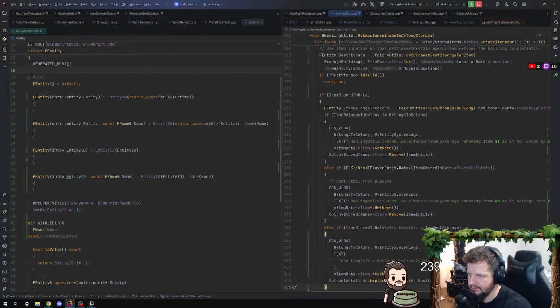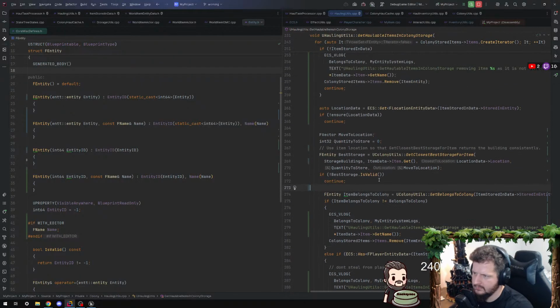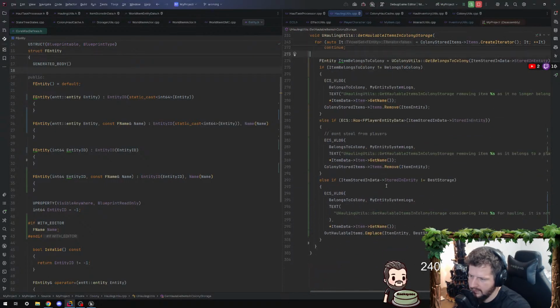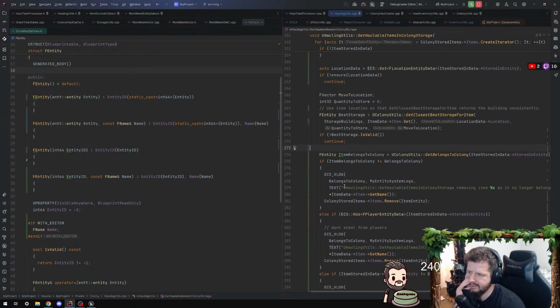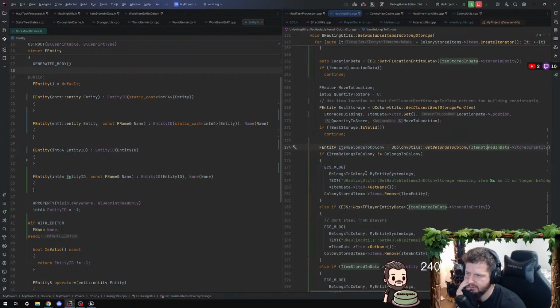Okay, so now this case doesn't happen. At that point, okay, that's the cleanup I wanted to do. Well, no, I want to move some of these too. Items stored in data.